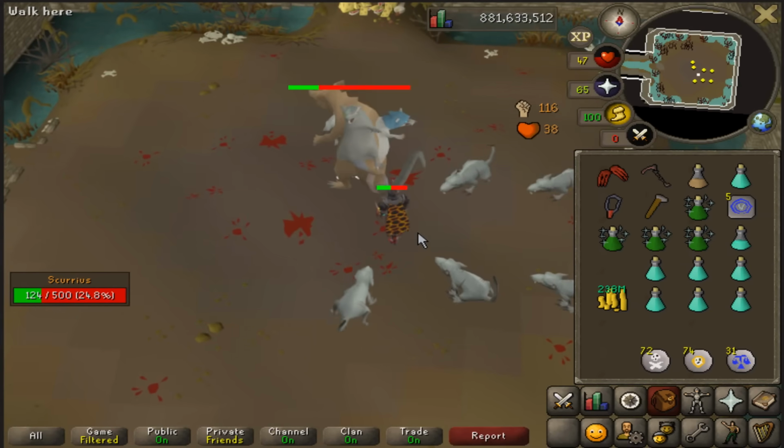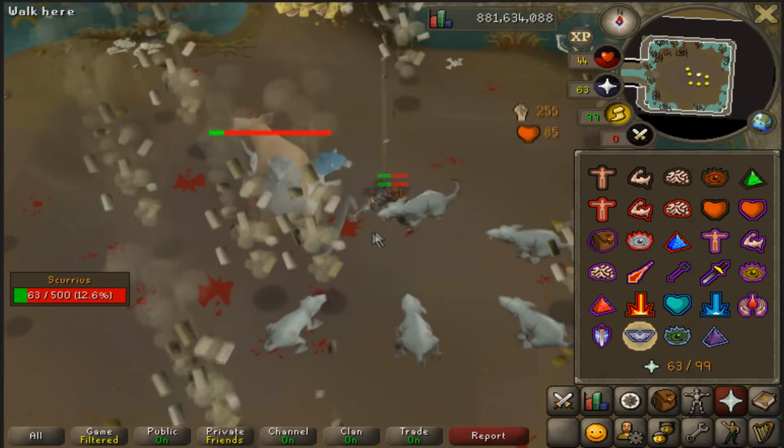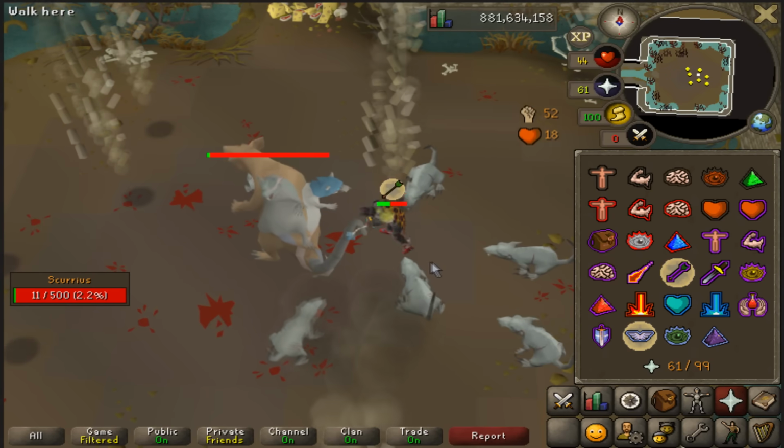All right, we're going to try a new mechanic here. If I hit the boss and then I hit these rats. No, there is a cooldown. There is a cooldown. What we can do, watch this. The boss is dead.